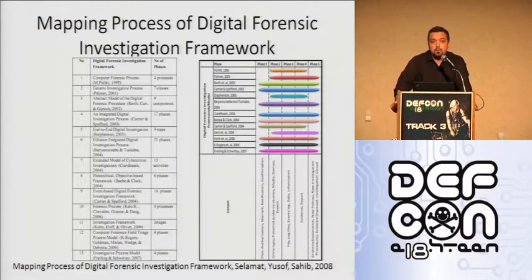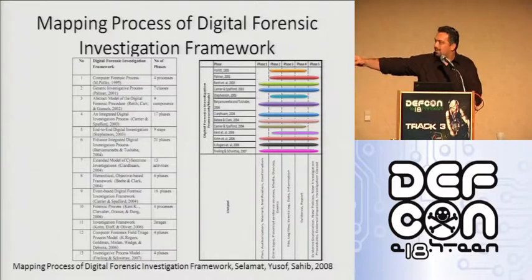So if you want to find out what kind of methodologies are out there, how they propose that the forensic work works, they analyzed about 13 different papers. It's a little bit older now. I think it was published in 2008. But they looked at 13 different methodologies, and they found that different methodologies had different numbers of phases. Some of them had 4 phases, and some of them, I think, had 21 phases.